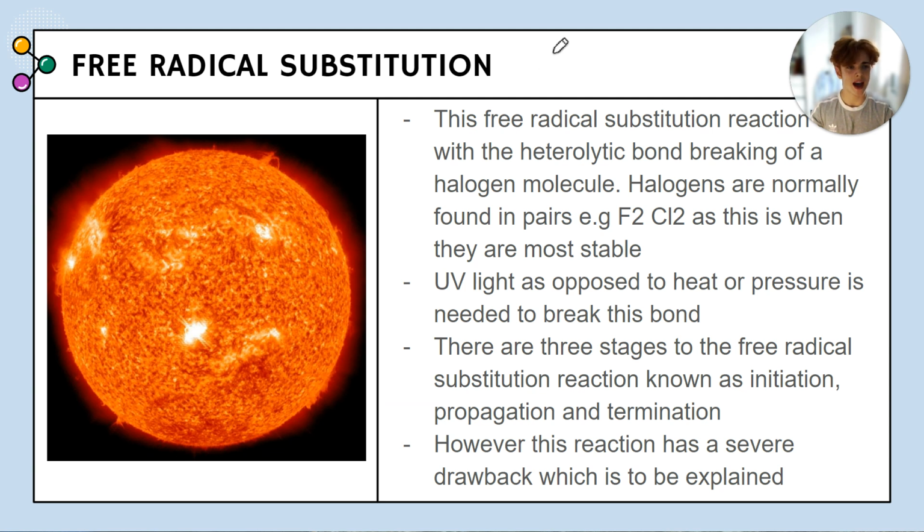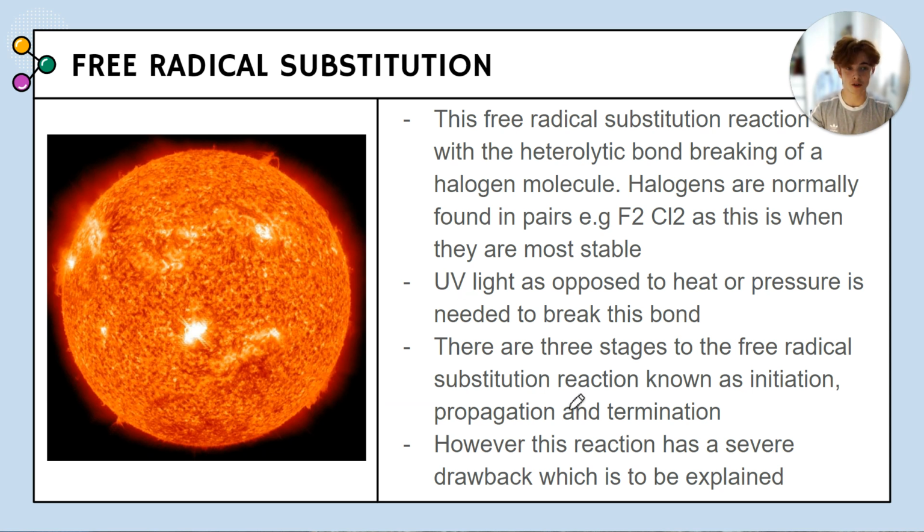A halogen molecule, halogens are often found in pairs. So a chlorine molecule would be found like this. It has a bond between two chlorines, and as you would see in the image before, that would heterolytically split to form two chlorine radicals, and that will be shown on the next slide. Interesting thing about these bonds is that UV light is what's needed to break this bond to start the reaction to form the free radicals, which will then go and attack the alkanes when they're put together in the same environment. And that's why I have this nice little image of the sun here.